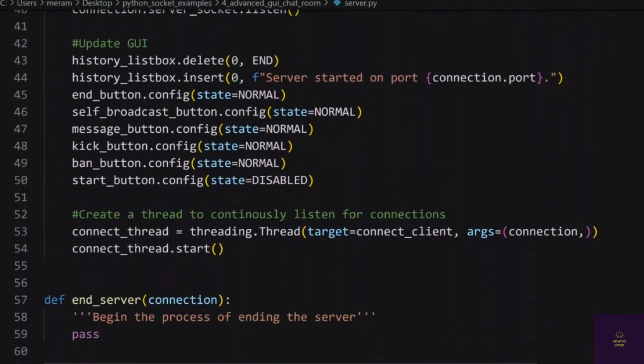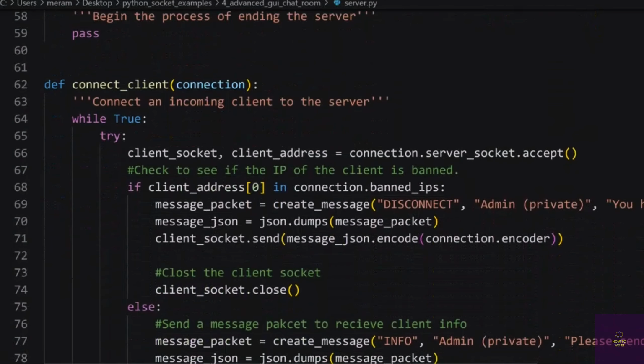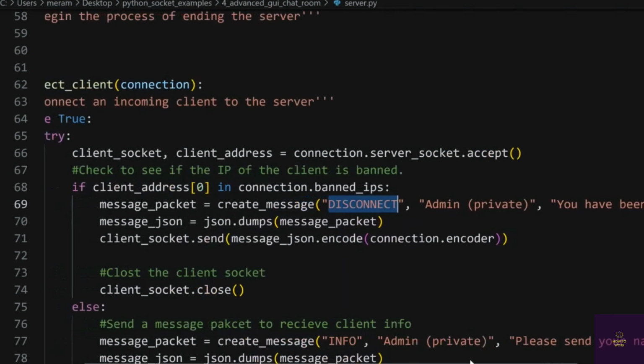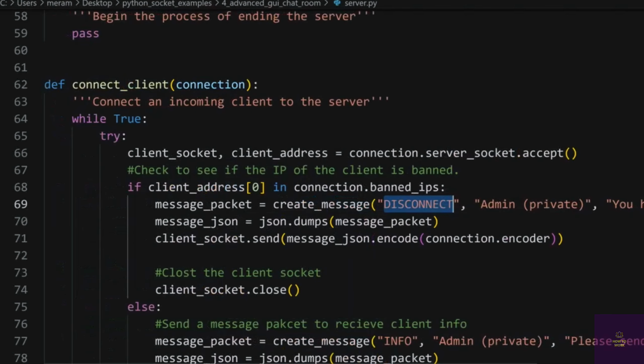And then when we run our connect client, if we look, anytime someone tries to connect to our server and we accept the connection, we check to see if the IP address, which is the first element in our client address that we grab here, is in the banned IPs, and if it is, what are we doing? We're sending a disconnect flag, see? And it says you have been banned, goodbye.